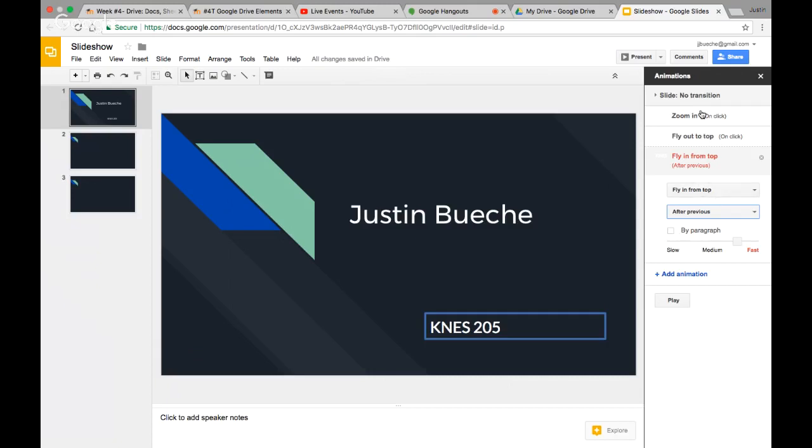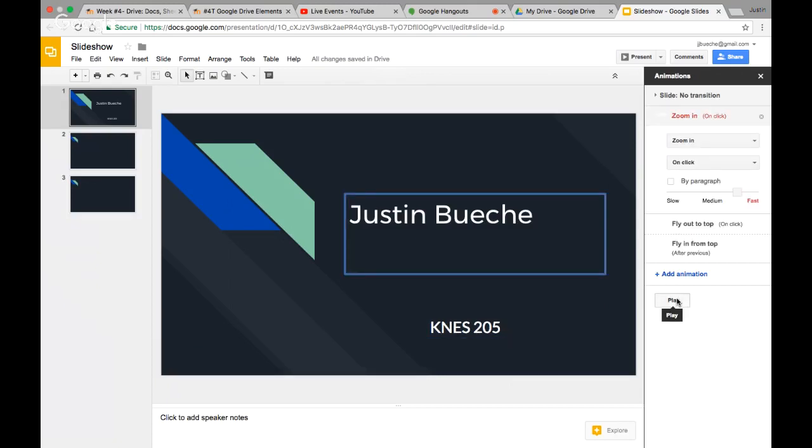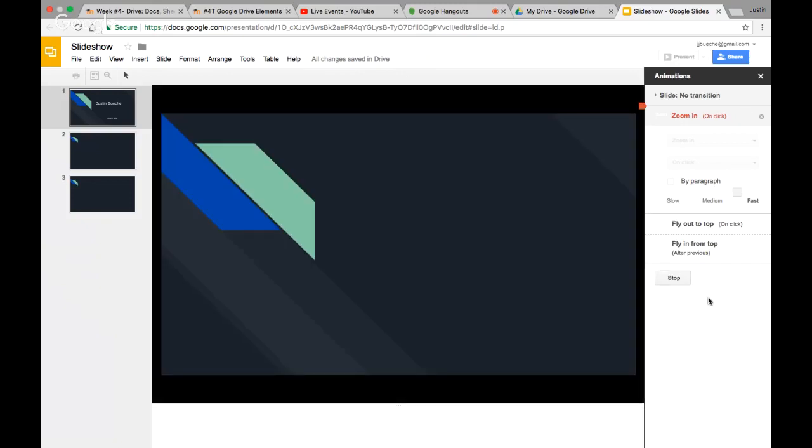Right. So go here, boom, we're going to click play, and it's going to show us what all the animations are going to be doing. I put on click, so it's going to wait for us to click to present the animation. You see it zoomed in, and this little red arrow shows us where we're at in those transitions. If I click again, it should fly out the top of the screen. And then, because I put after previous, after that title flew out, the next one just flew in from the top of the screen. That's a cool way of adding a little entertainment to your presentations to make them look a little cooler and run a little more smoothly. Okay.